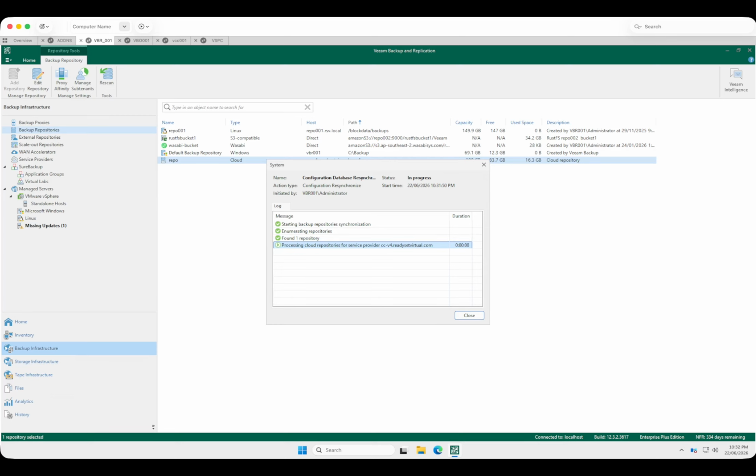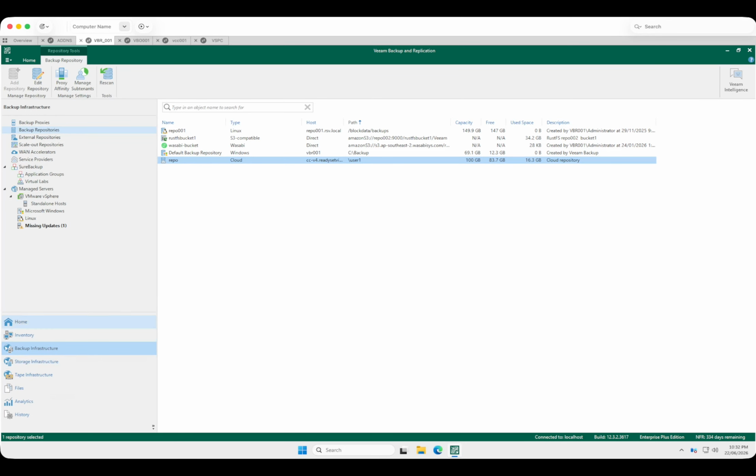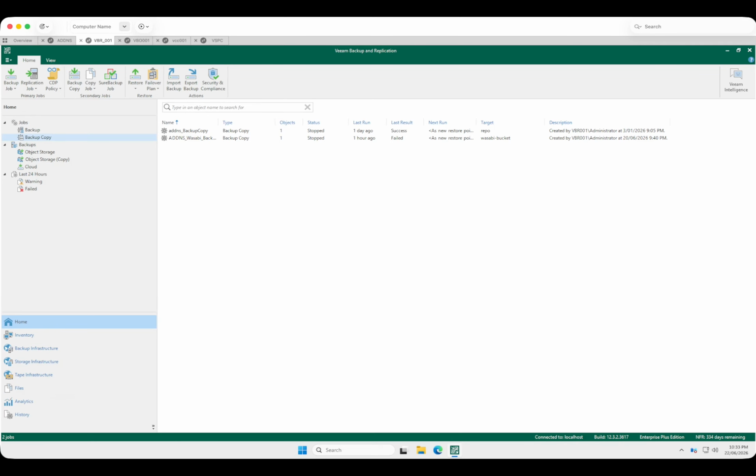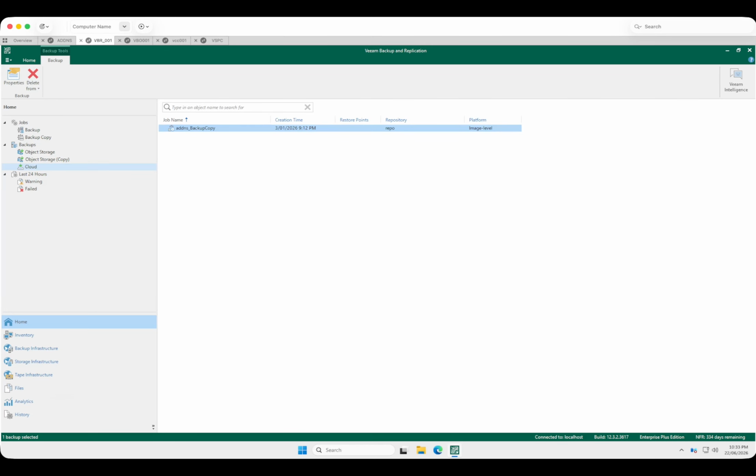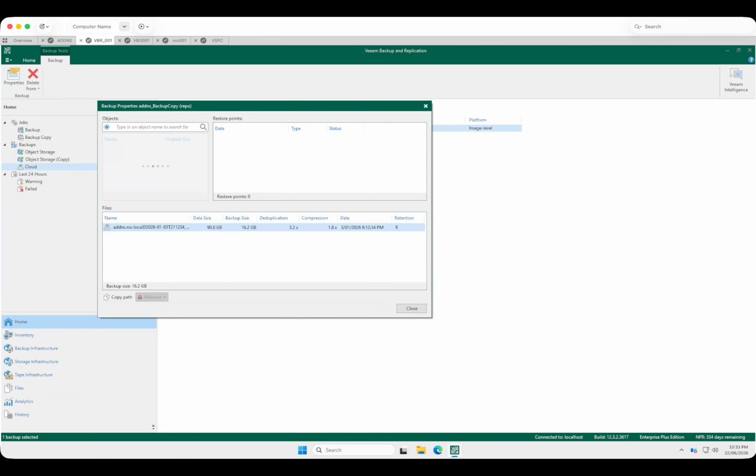You can go ahead and run a test job once this is completed, or alternatively, just go and check that you can browse the repository. We'll just wait for that synchronization to finish. Once that synchronization is completed, we can close and move back over to home and go to our cloud storage. From there, we should be able to view all of our files that are currently sitting up in the cloud backup. We can see that there, and there's the full copy. That is the last copy that was there.